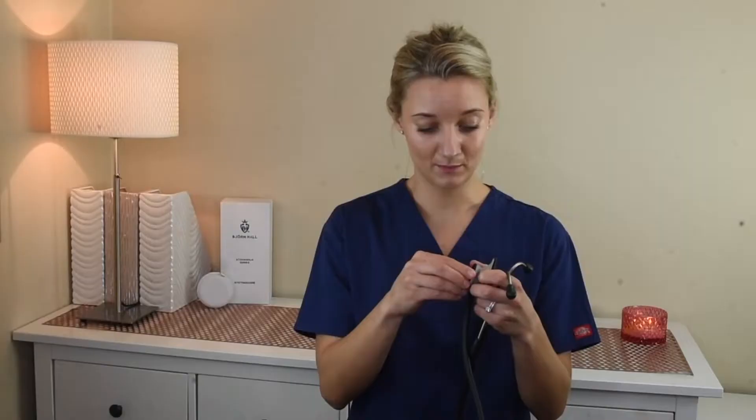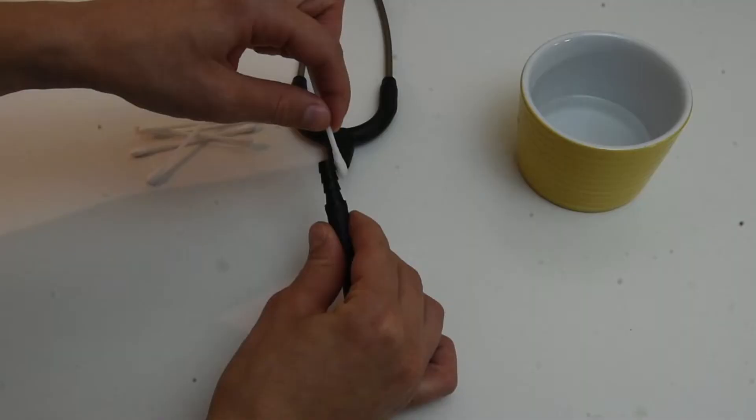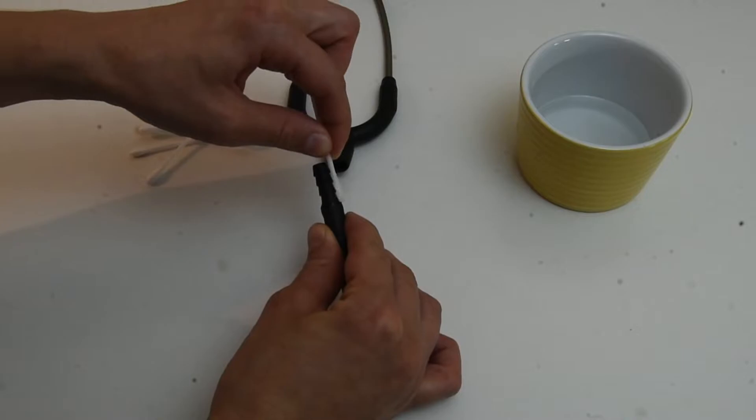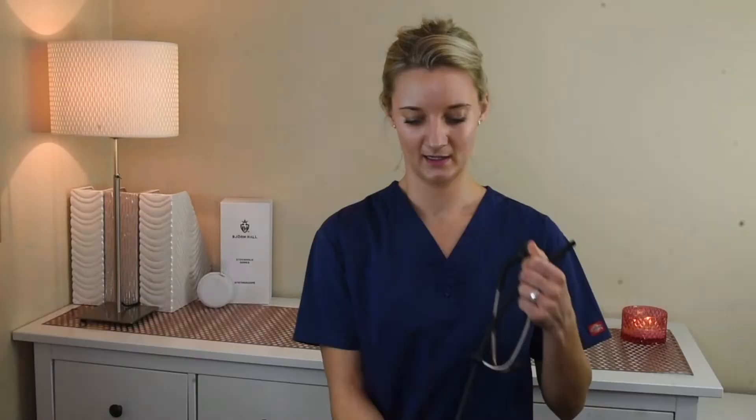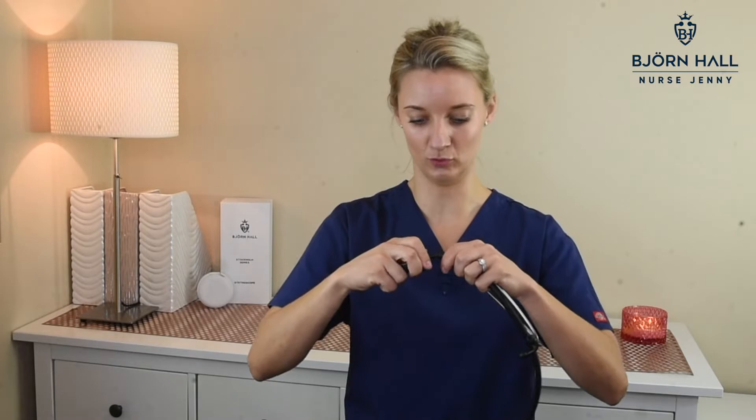Then reassemble when it is completely dry. So if you want to give your stethoscope a real spring clean, a really thorough clean, you can pull this stethoscope apart in two places. You would clean around all the edges there. You can take your little Q-tip and clean inside there, and you can also pull the chest piece off and do the same there. Clean all around the crevices, clean just inside there. Let this — for goodness sake — let this dry properly before you reassemble, because you do not want any fluid or any condensation in your stethoscope.